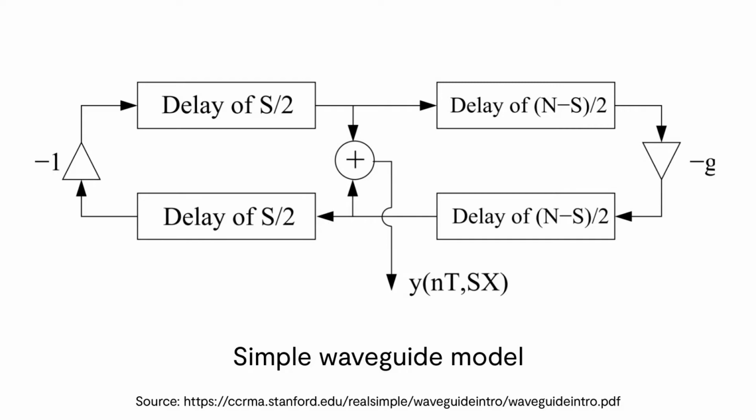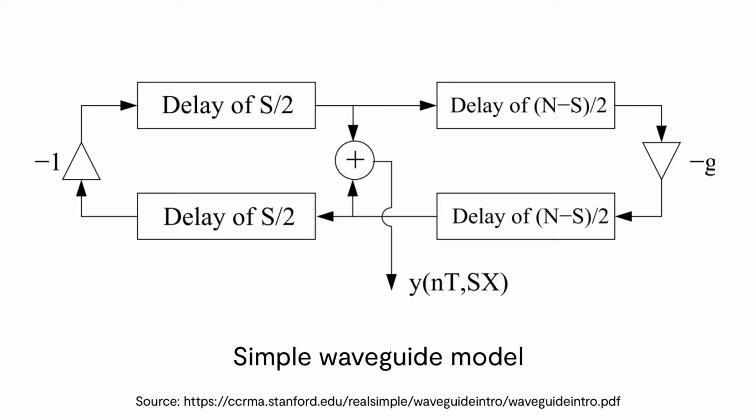So basically, what these two data lines on each side of the diagram are going to allow us to do is to get the sound in the waveguide in different positions. By diminishing the size of the data line that we have here, we're going to be able to get closer to the left side of a potential string, for example, or a tube. And here it's a string because of the phase inversion at the extremity.